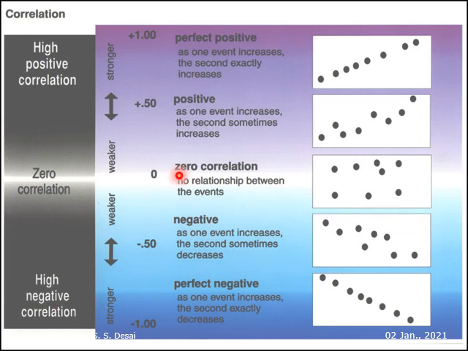So this is one of the slides from another presentation. This depicts all the points lie on a straight line which rises towards the right, so there is perfect positive correlation. In this case, the value of r is +1. This is the concept of all the points lying on a straight line which falls towards the right, and in this case there is perfect negative correlation and the value of r is -1. Okay, and this is regarding positive correlation, this is regarding negative correlation, this is regarding zero correlation.